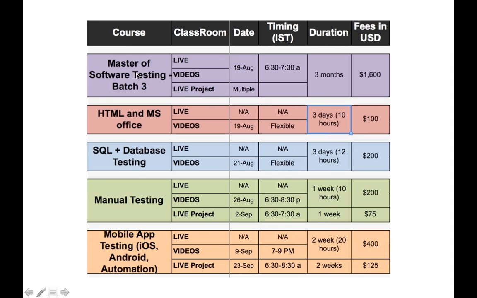We plan to start this new batch, which is the third batch, around the 19th of August. As I said, this is a very intense program. This is not a program where you attend 4 days a week for 1 hour each day. You have to spend at least 2-3 hours, or rather about 10 to 15 hours each week, to get through it.